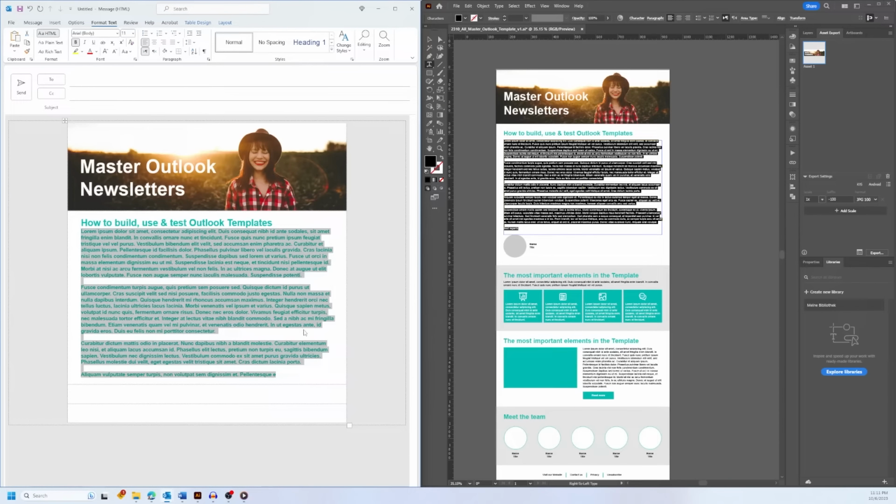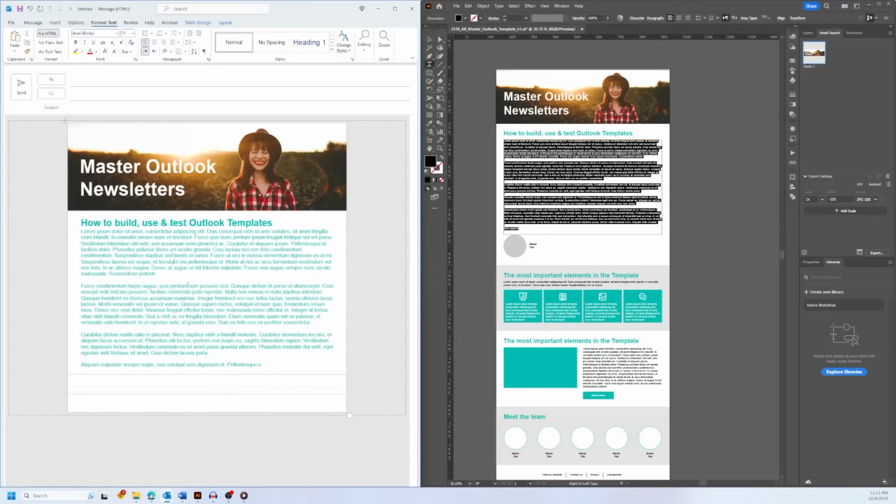So now we make it 11. Now we need to make it not bold, so to unbold it, and then we need to make it black. So you can see now it's black.